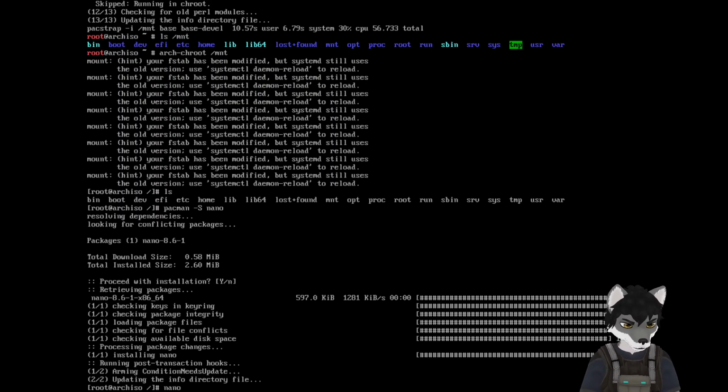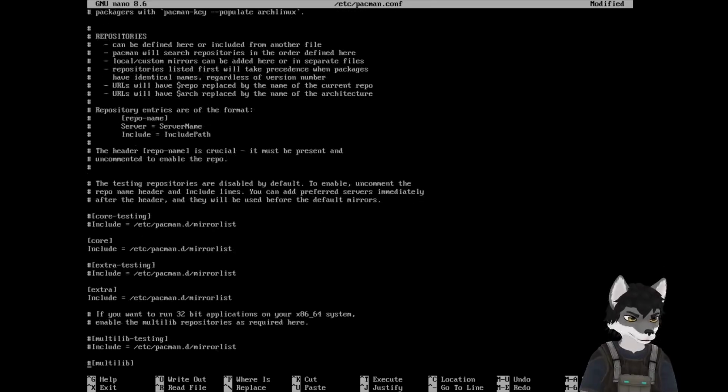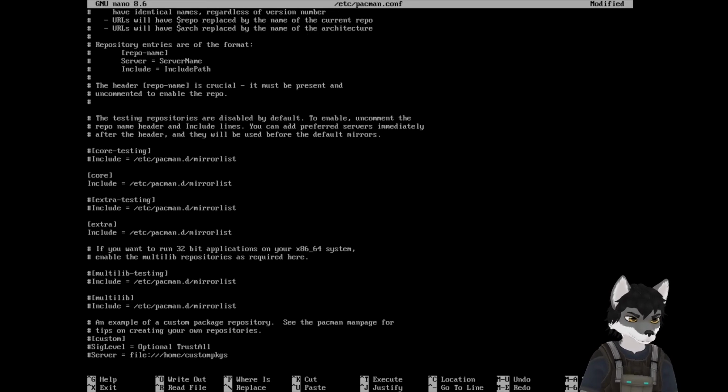Now I need to use the text editor to modify the package manager configuration. And you will see that on this text editor, you have the shortcuts at the bottom. That weird symbol you see is Control. So Control G gives you help, Control X exits, Control O saves the file. And I will do the same changes as before. I will enable colors and I will enable the multilib repo here, both lines. Now Control O for saving and Control X for leaving the editor.